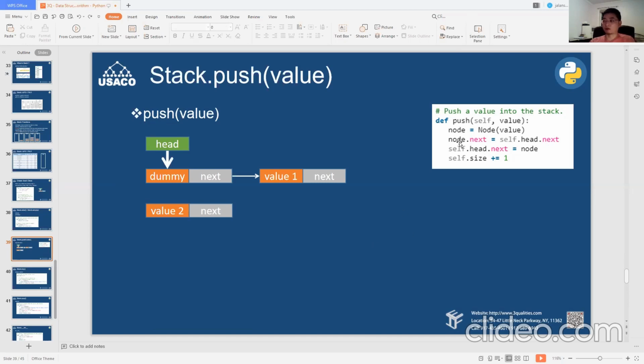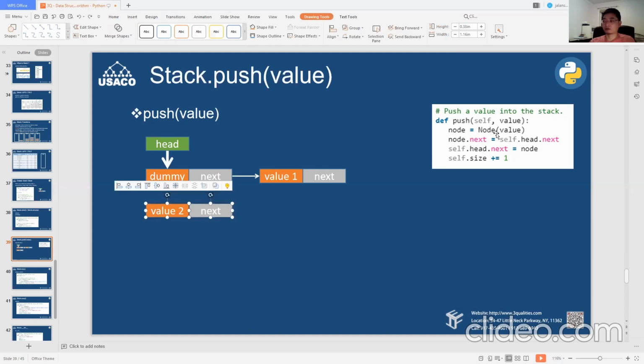What is node here? Which is node? Node is value 1. No, node is value 2 because I said I push value 2. So I create a new node for value 2, right? Okay, so now value 2 node next, pointing to whom?